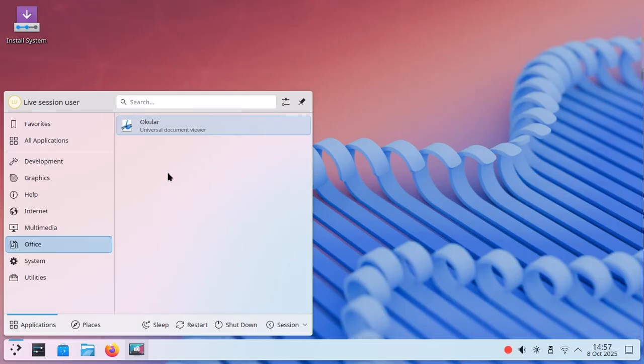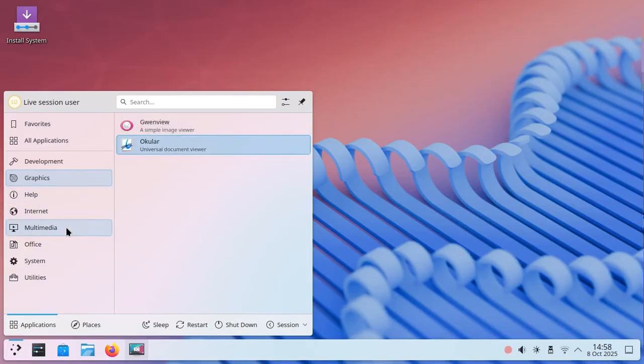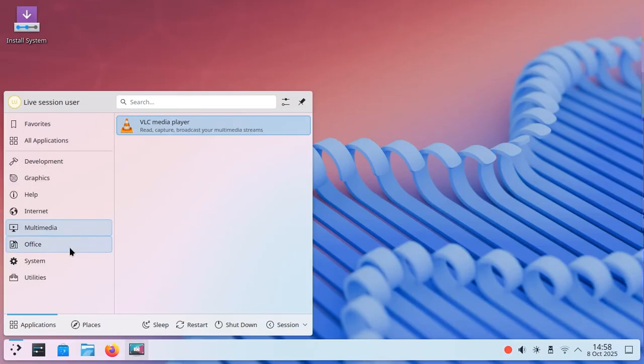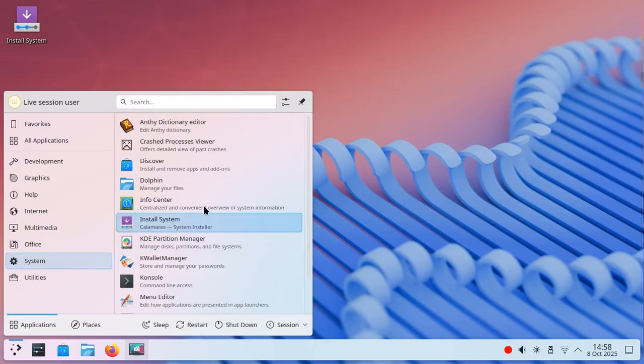You have the Okular document viewer, which is again inbuilt. You already have the option of installing LibreOffice. This one here is the image viewer. You already have VLC media player for taking care of all your audio video needs. Again, applications like dictionary.